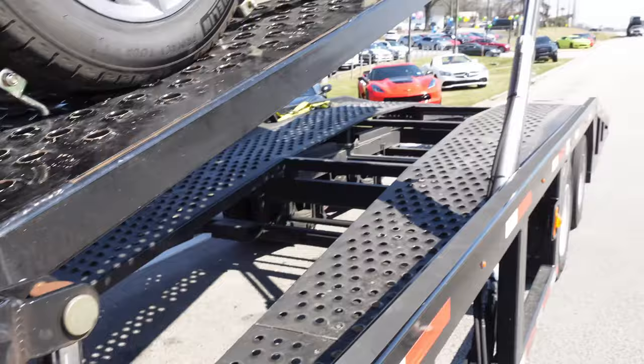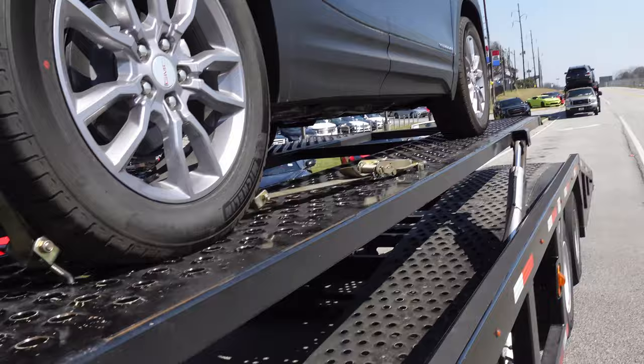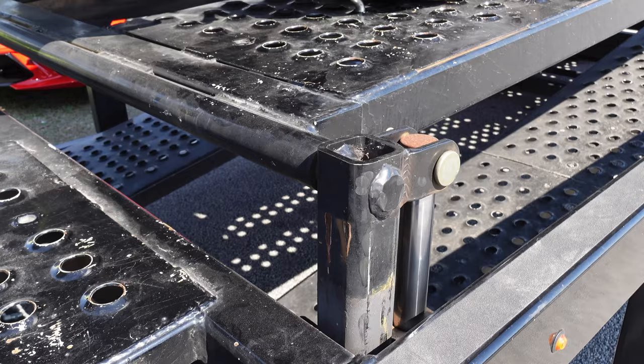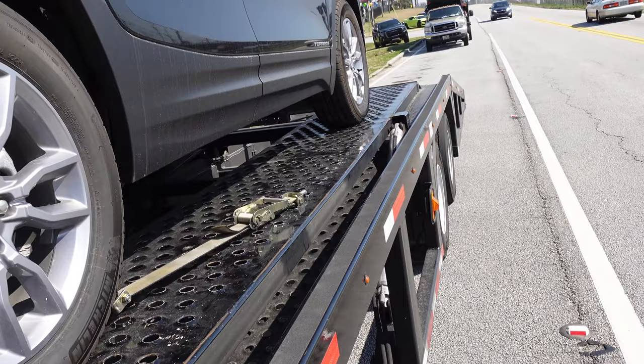Easy, like 1, 2, 3. Wait till we go here. I go here. I go there. Let it go all the way down. Boom. Roll this one down. There you have it. Unstrap and go.